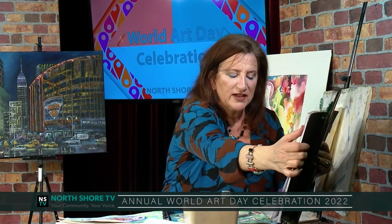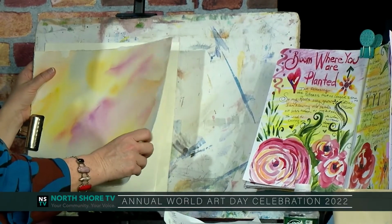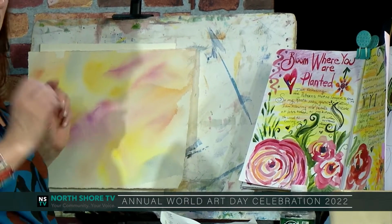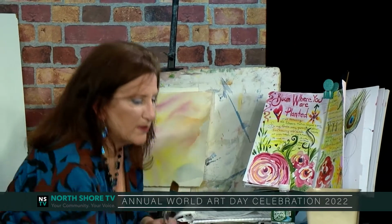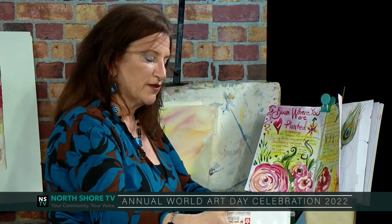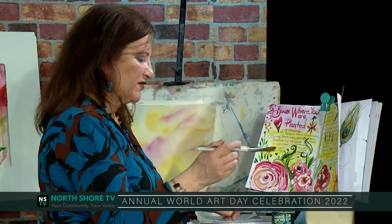When you are staining the paper, you want to make sure that the paper is bone dry. Bone dry means like this. Super, super dry. Why? Because it will buckle and the paint won't receive well, they call that. So I will close this so it doesn't get dirty. Again, if you feel a need to see exactly what color you're doing and you want to do color swatches, if you want a certain color flower, by all means make that. But again, this is about the freedom of just having fun.